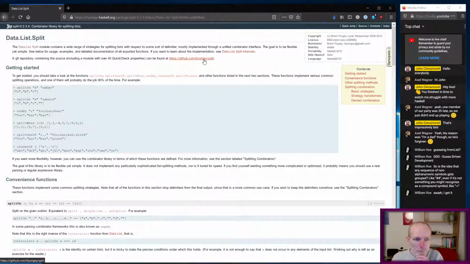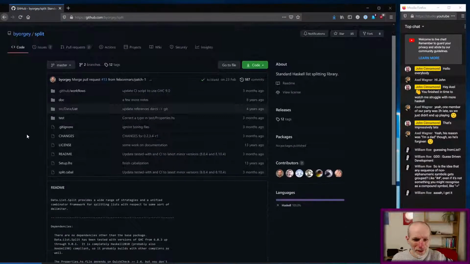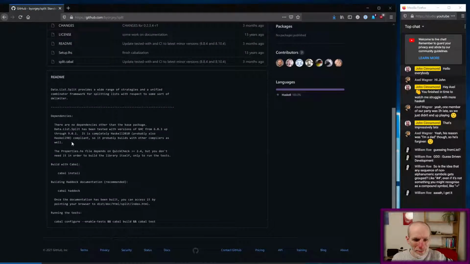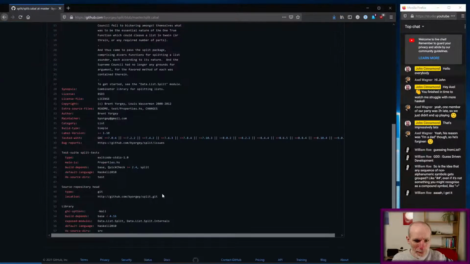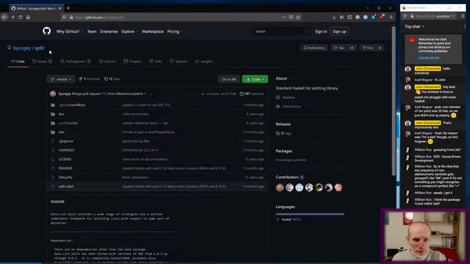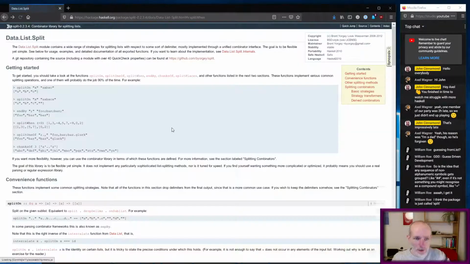How do I import a library? How does anything work? Depends on QuickCheck. I think the package is just called split, because it's called split here. Let's give that a go.